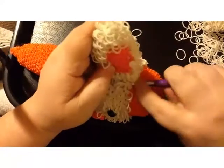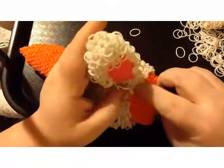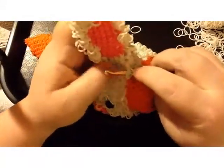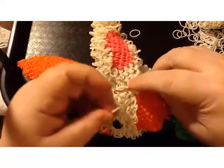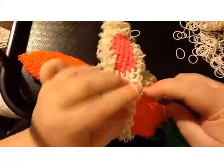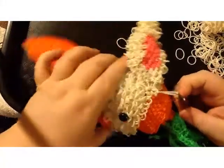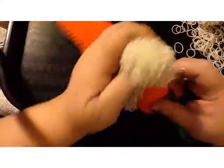Down on the base of this. Pull up on there. There, see? Pull up right through there. I'll take this band and now go ahead and pull it all the way out on that. And go ahead and tie that. But we're not done. We're going to use this. Okay? So we got the ear on here. We got the ear on there.